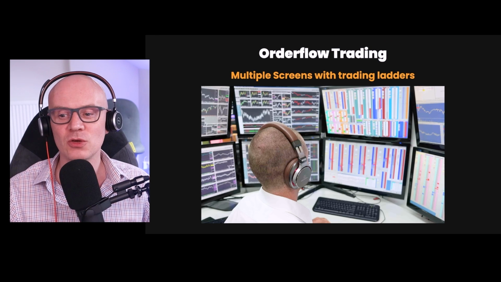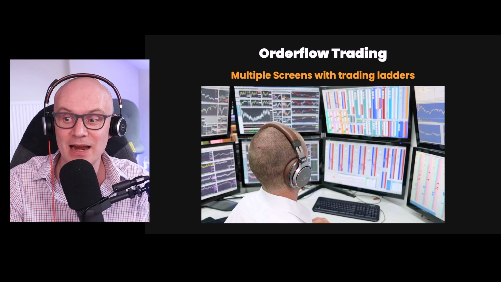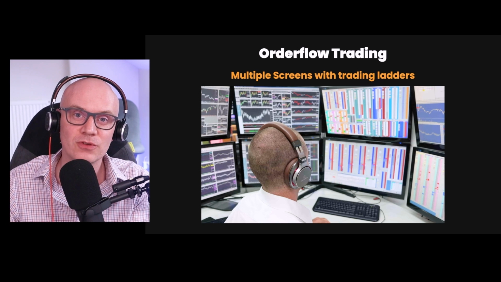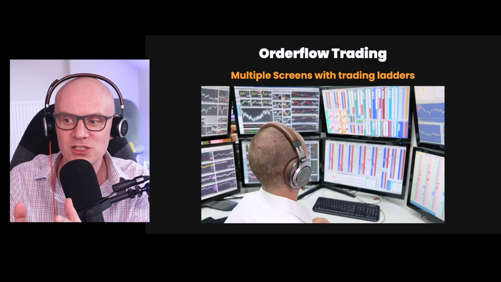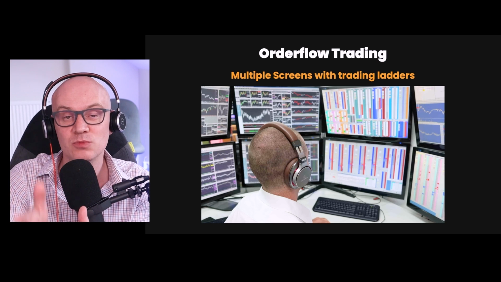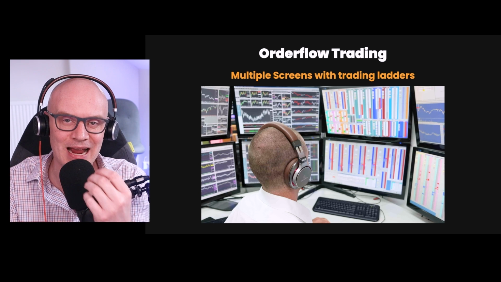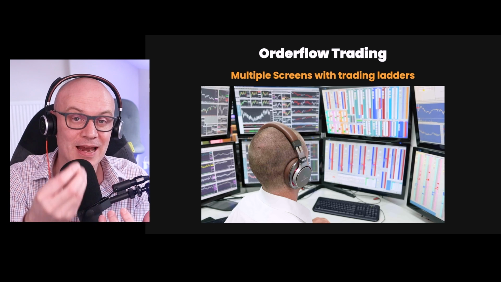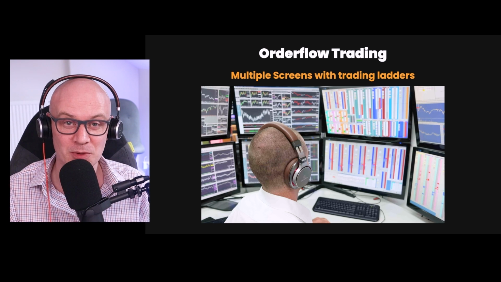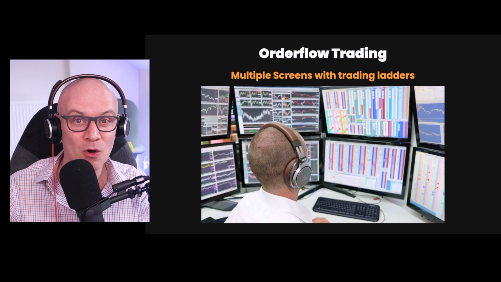This is the typical image that we normally associate with this type of trading. Someone, probably at the professional end, sat in front of a whole load of trading screens with huge amounts of data in front of them. There's some charts there as well, but it tends to be predominantly lots of different markets where we're looking at different ladders, the price is moving up and down. And what they're doing is they're watching it, looking for tiny discrepancies, tiny opportunities, which they can potentially then exploit to make a quick profit. So it tends to be what you might describe as a scalper's paradise, because you're in and out of the market generally very, very quick, multiple times over a trading session.